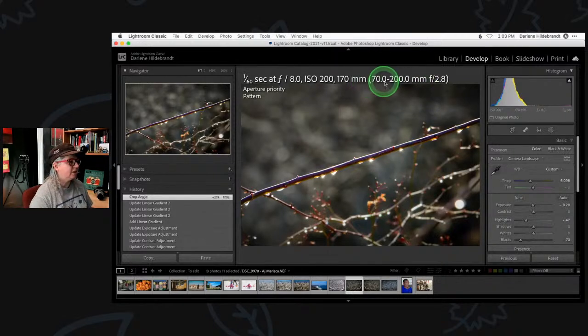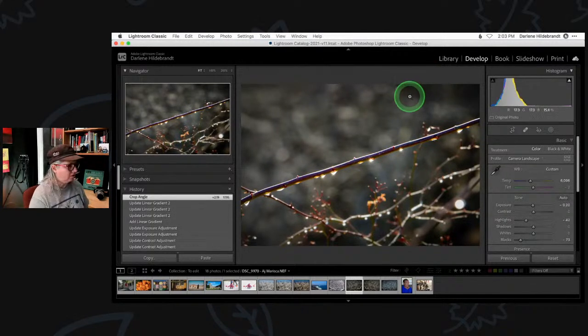You can see his lens right here, 70 to 200, f2.8 is the lens that he was using, Sheila, right? On a Nikon, right? You weren't able to do that at 2.8. You were at f8. So there you go. So the lens is 2.8, but the aperture that you used was f8. Right? So when it says that the lens is 2.8, that just means that that is the biggest it can open, and that's a very nice lens. Right? Yes, Nikon, Sheila.